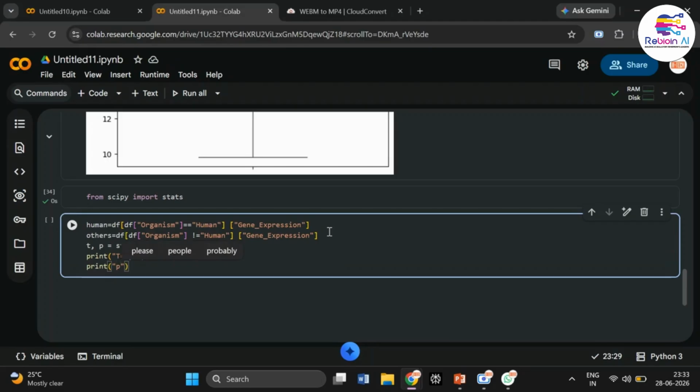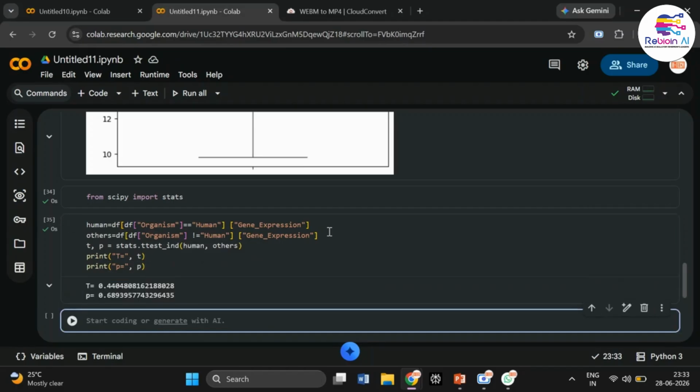With this instruction, let's see whether our instruction is proper or not. Look at this, we got a t value and p value. Only if you give a proper instruction will you get the result properly. If you miss a single word you'll get an error in this.